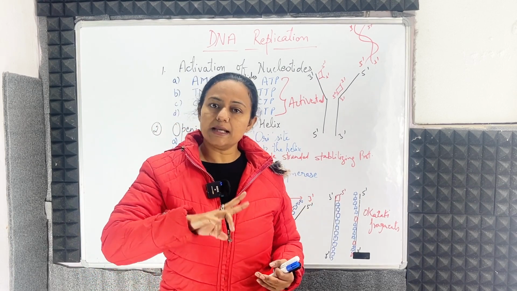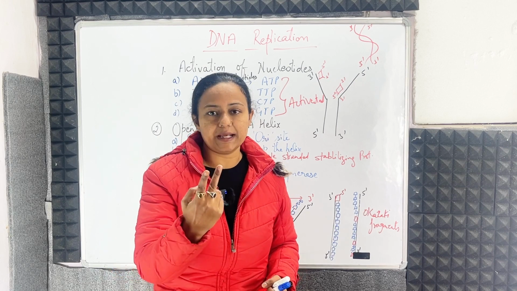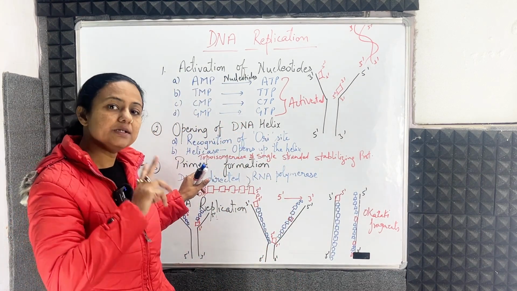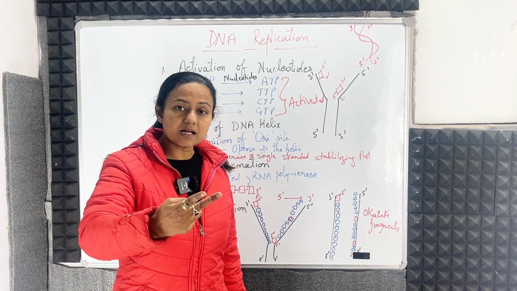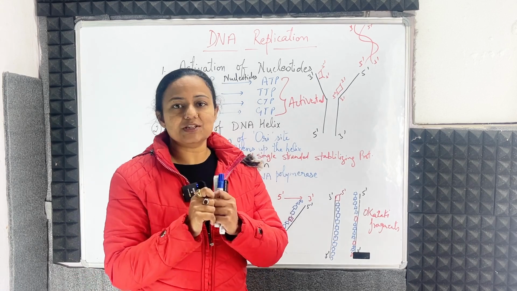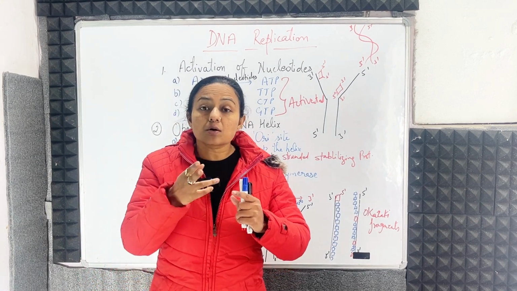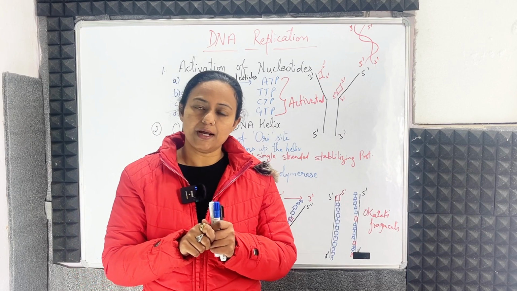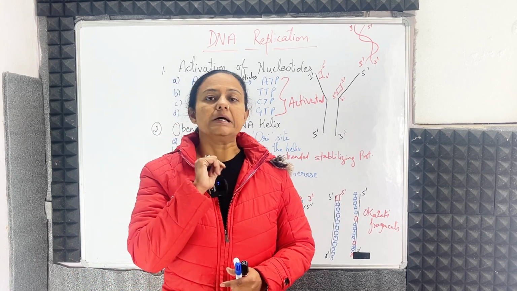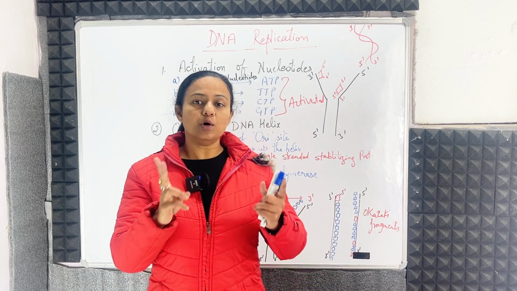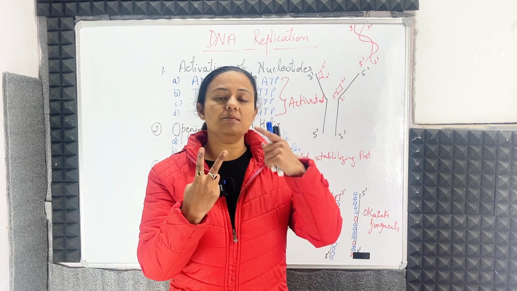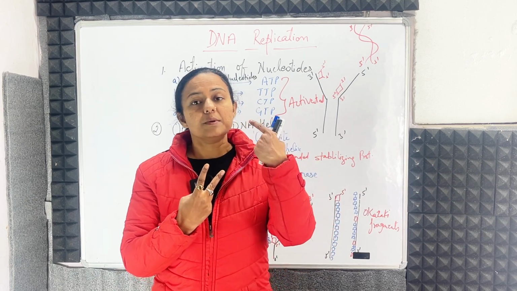After that, it will start opening. So the helix has to open. Helicase will help this helical structure of DNA to open. Now, imagine you have a coiled rope. When you open it, it will get coiled again. It happens. Now you want both strands to be in their own space, on their own position.